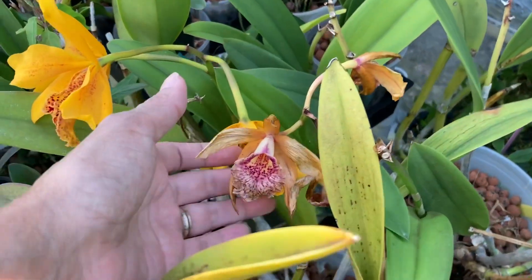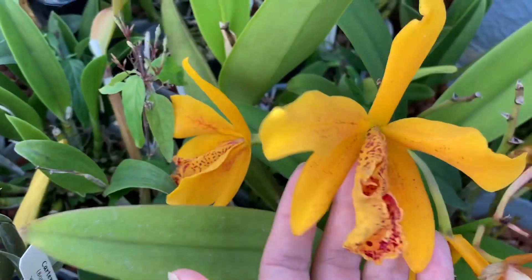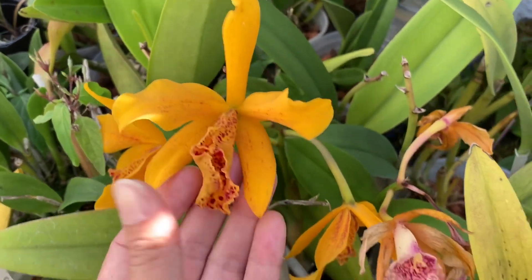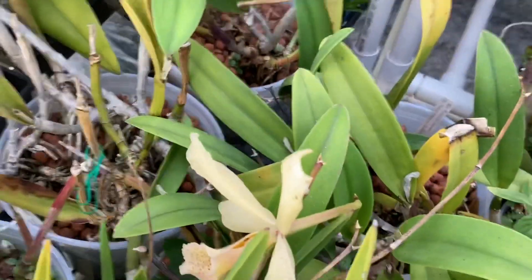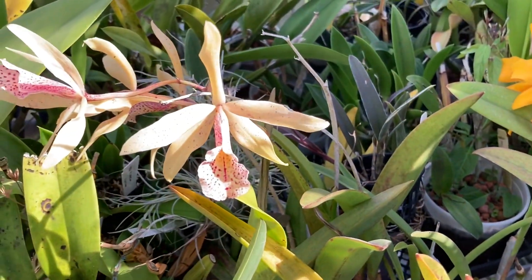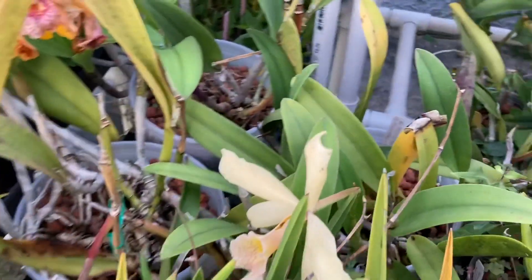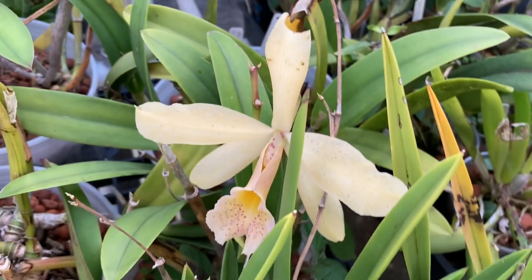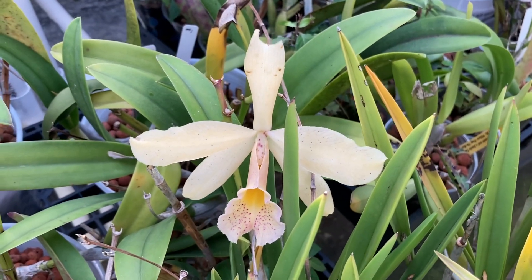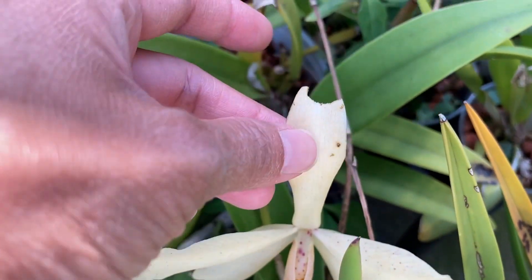Not as long-lasting is my Hawaiian Leopard Meiling. You can see these flowers are almost done. It also fades — I love just how Richard Muellers fade — but this one has not lasted as long. This right here is my Richard's Bonanza — Bonanza Queen by Richard Mueller. It's the second flower that opened; I had two open earlier in the year. This one opened up and, you can see, it's been attacked by something — maybe a grasshopper.